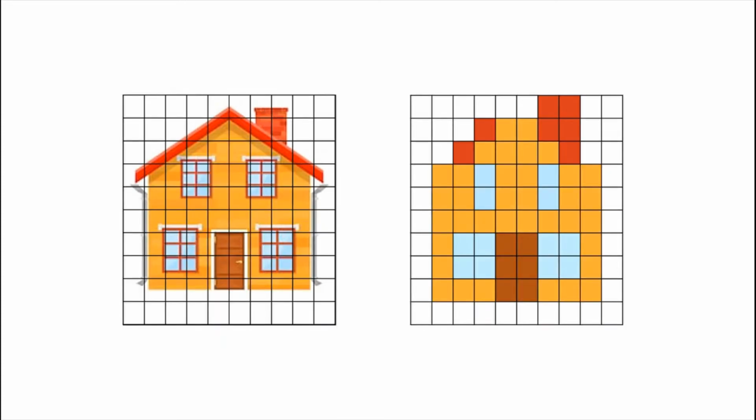If we go to a 10x10 matrix, we now see clearly that it's a house. It has a red colored roof and a chimney, and you can start working your way around this particular version of this condensed image. So that is the idea of pixels per inch, DPI, and all of these. They say how many small grids that we can analyze can be put into unit area or length. So as that value increases, you have more data to process, and hence you get sharper and better quality images.